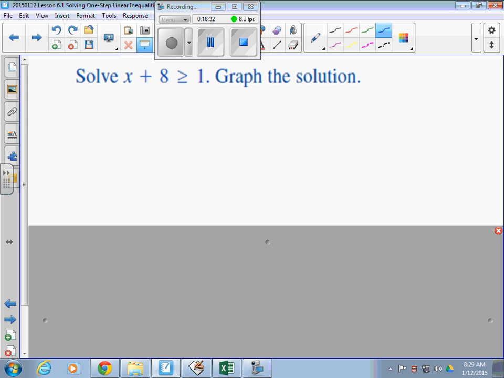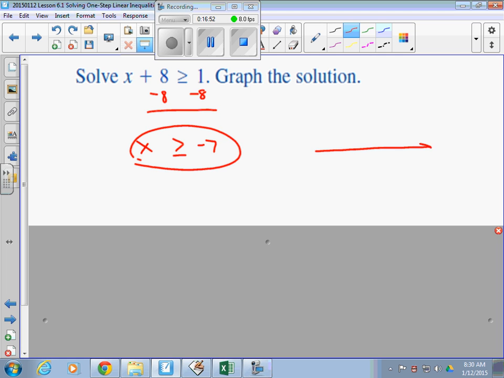Okay, where we don't run out of time real quick. Undo the fact that this says +8 by subtracting 8. If you do it there, do it here. X, 1 minus 8, we know is the number -7. Think of where it is on the number line. We just subtracted. We did not multiply or divide. So we leave the symbol just like it is. X is greater than or equal to -7.